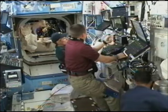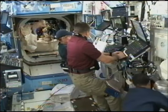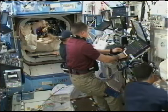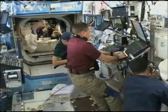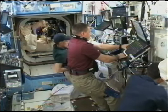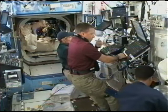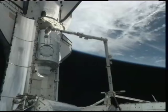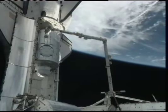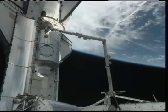This is a view inside the International Space Station. Astronauts Terry Virts and Kay Heyer are located at the robotics workstation to operate Canadarm2. Virts called down a moment ago indicating that they are getting into the procedure to grapple Tranquility in Endeavour's cargo bay, right on schedule. These are views from cameras on the outside of the International Space Station, watching the space station robotic arm getting poised to latch on to Tranquility.